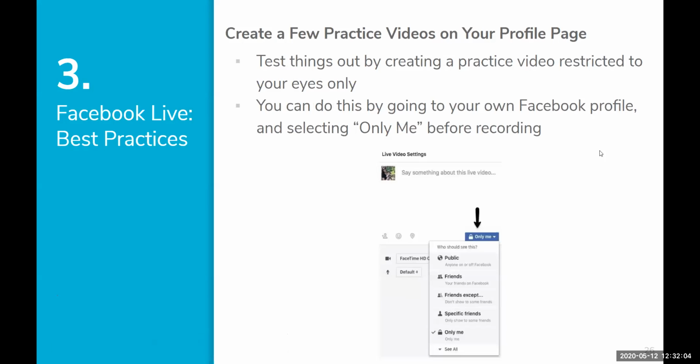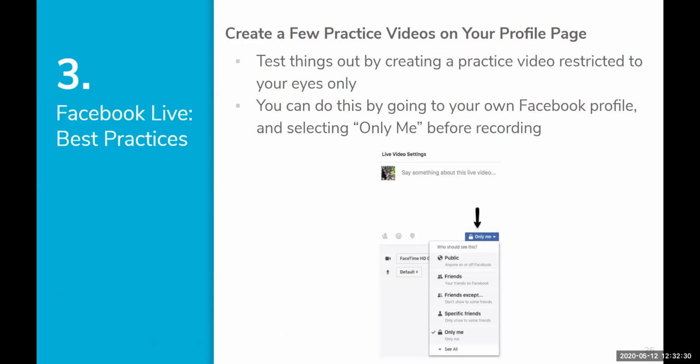And then another best practice is that I think you should definitely practice before you go live as your business. Practice makes perfect. That is certainly a useful saying. So you can test things out by creating a practice video restricted to your eyes only. How do you do that exactly? Well, you can do this by going to your own Facebook profile.